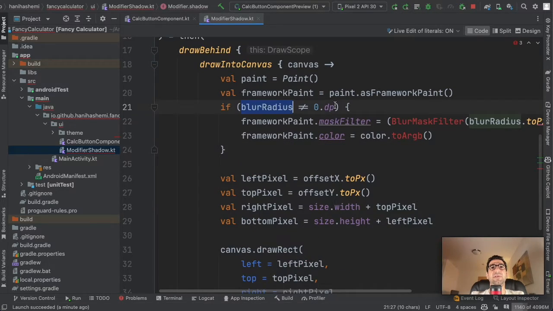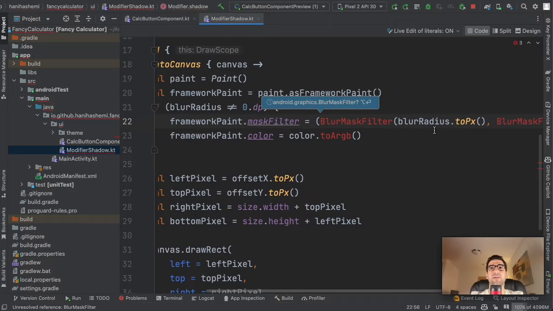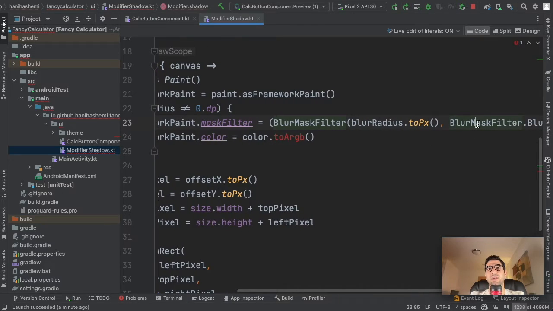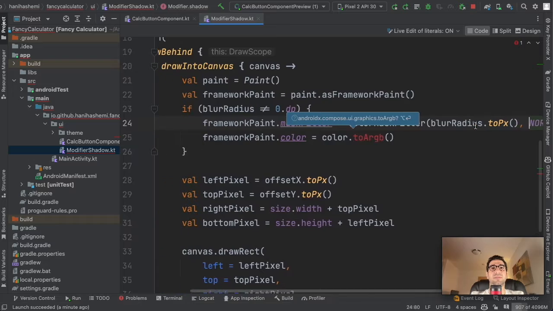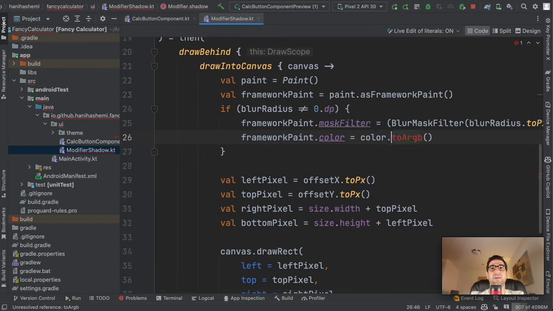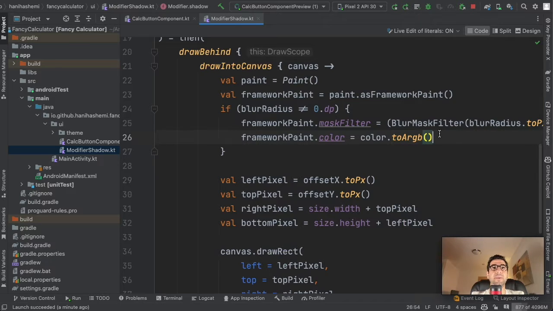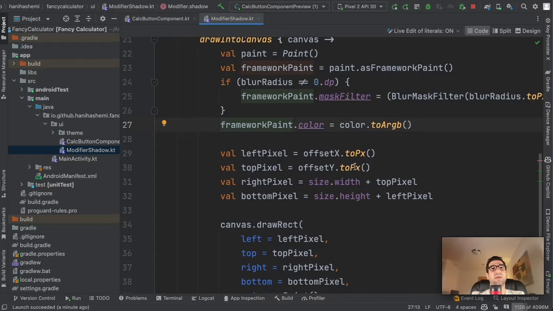So if blur radius is not 0, then we are going to use this mask filter to make it look like a shadow. Okay, let's import this blur mask filter, and for the style that we have to pass, I've used normal style. And after that we have to convert the color that we have into ARGB and move it after the condition that we have.